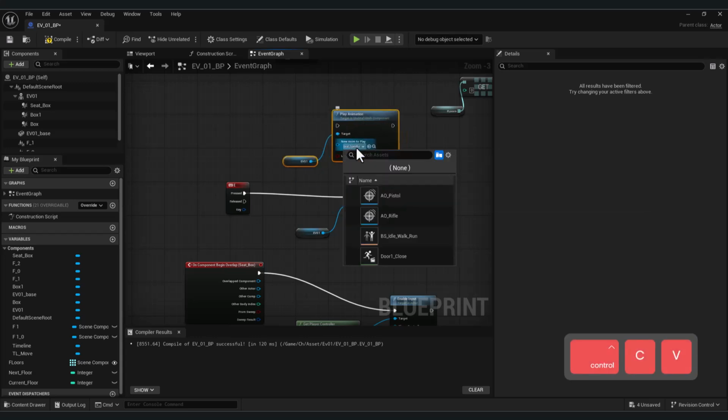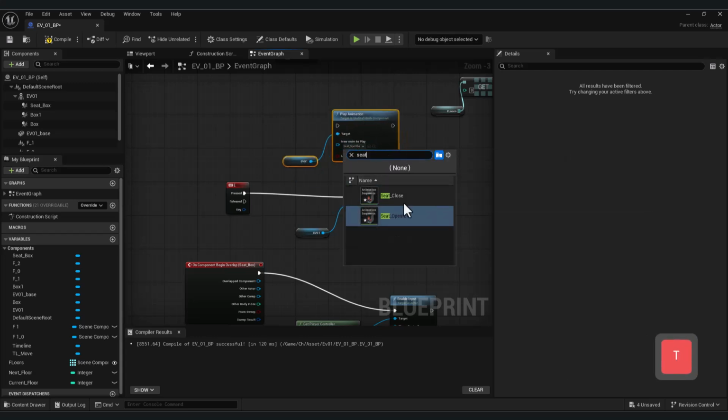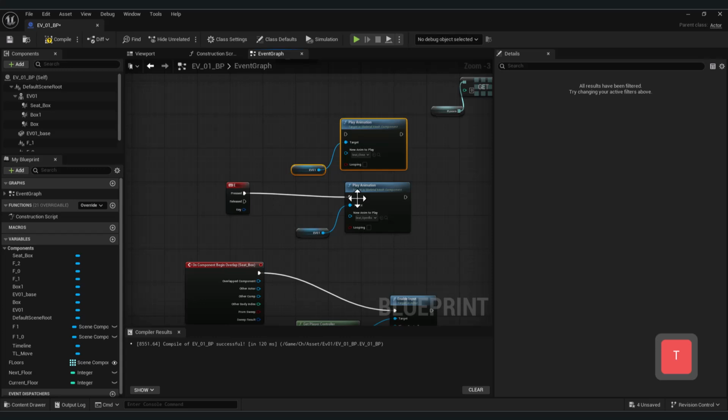Finally, we import the second animation as well and assign it in the same way.